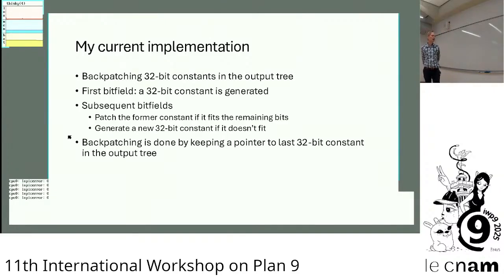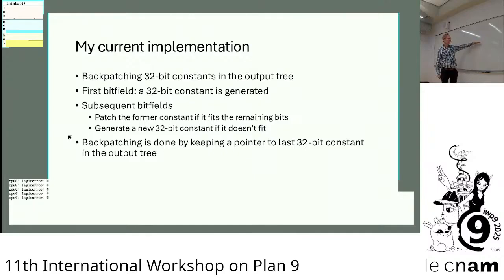So I made an implementation which uses backpatching of these 32-bit constants in the output tree of the compiler. So if you have a struct and here are some different members, and here comes the first bitfield, and then comes a 6-bit field, and then comes something else. When it comes to the first bitfield, it generates a 32-bit constant, and the right bits are set in that constant for that one, and the others are left 0.